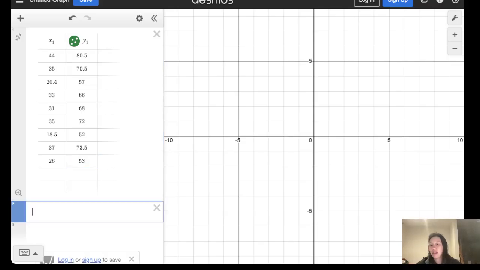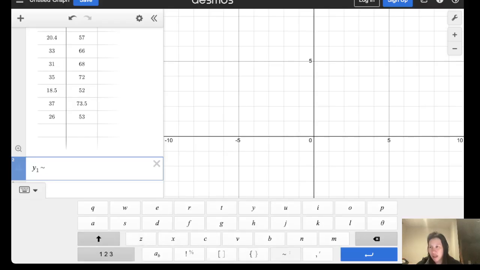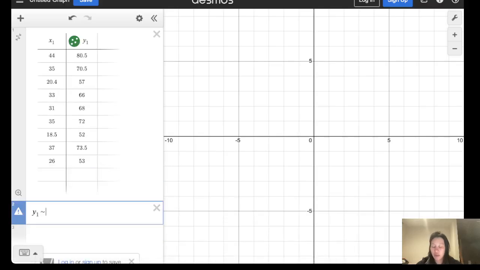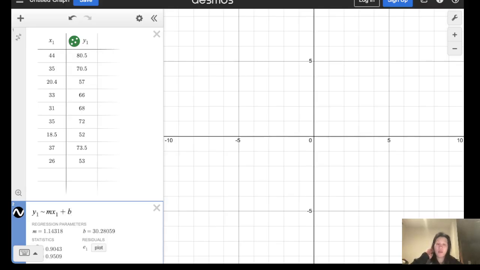Now the next thing we're going to do is type in, look at the header, X1 and Y1. We want to know how X1 and Y1 are linearly related. So remember what is the basic linear function? It is y equals mx plus b, which is the slope times the x variable plus the y-intercept, equals our y. So here we have y1, and then we open the keyboard, choose the ABC, and choose that approximate icon. Then we use m x1, which is the slope times x1, plus b, the y-intercept.